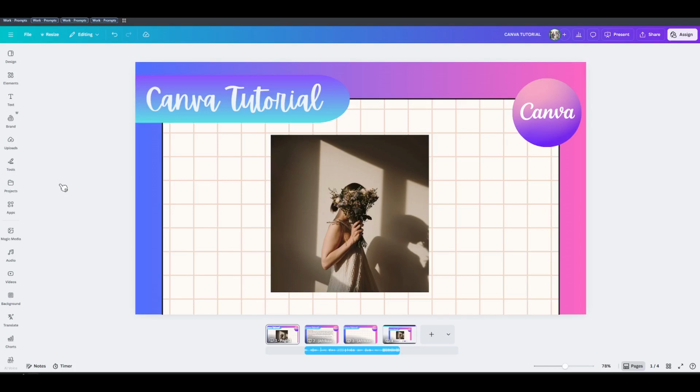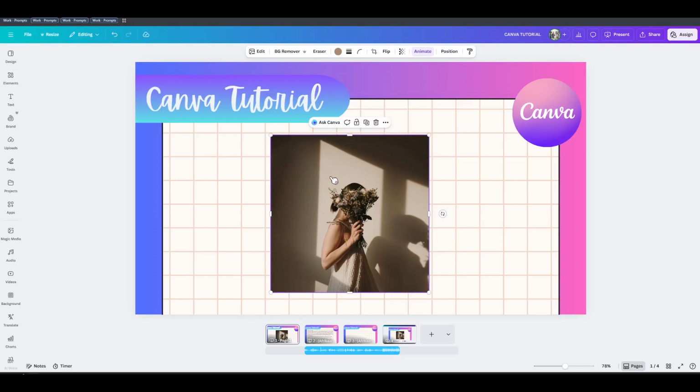Start by opening your project in Canva so you're looking at the design you want to work on. Make sure the canvas is visible and everything has finished loading. From here, click the specific element you want to animate. This could be a piece of text, a photo, a shape, or an icon. You'll know it's selected when you see the bounding box appear around it. If you're clicking and nothing changes, try clicking once more directly on the element until it's clearly highlighted.